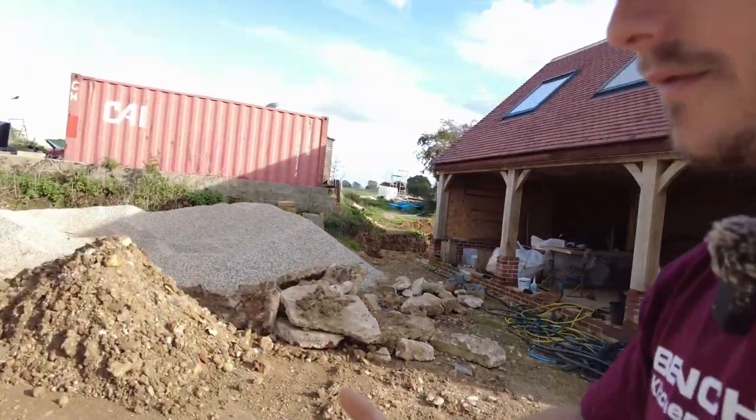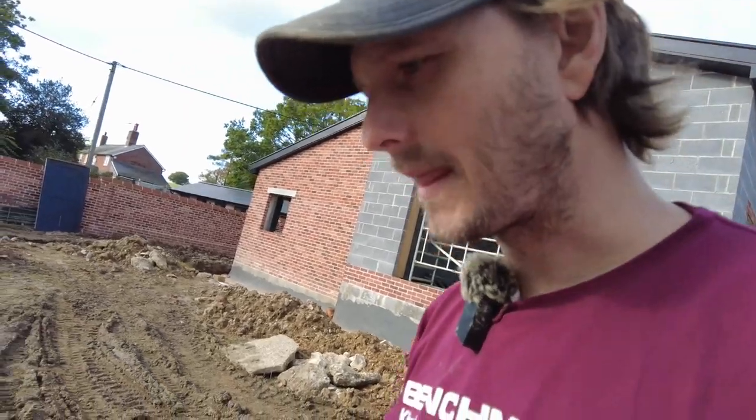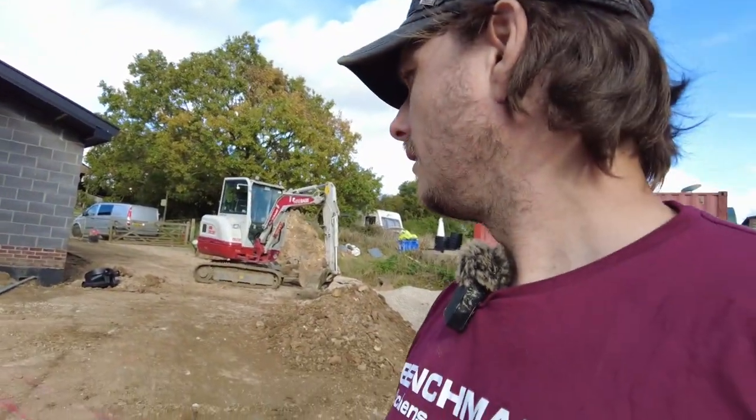Basically, you do the main stuff that I need to with the big digger. I'll get rid of the main digger, I'll keep the little one, and the little one I'll do the rest. But I'm going to get my ramps off my trailer so I can get across the ditches, because it's too small to get across these ditches. You have to drive across something. Right, let's crack on.